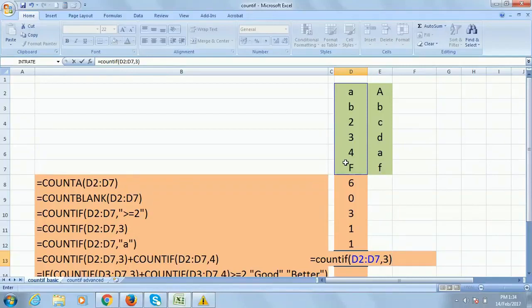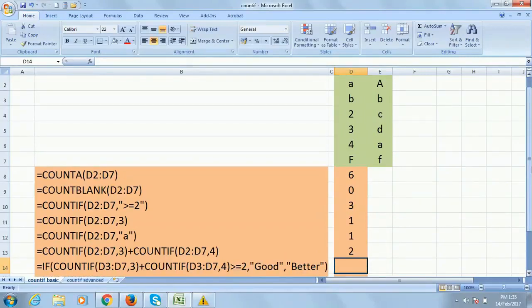Now I will do plus, again CountIf, range, 4, bracket complete. Now it will give me the sum of all the cells which contain number 3 and number 4.